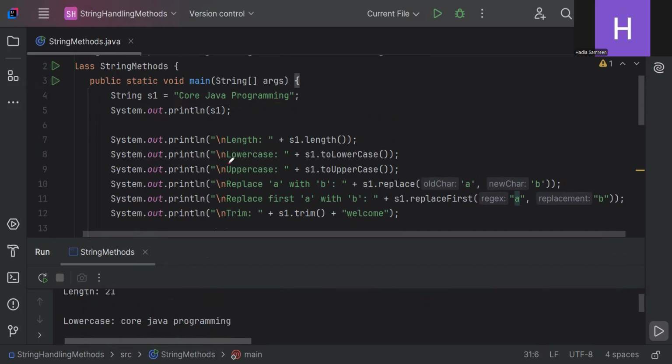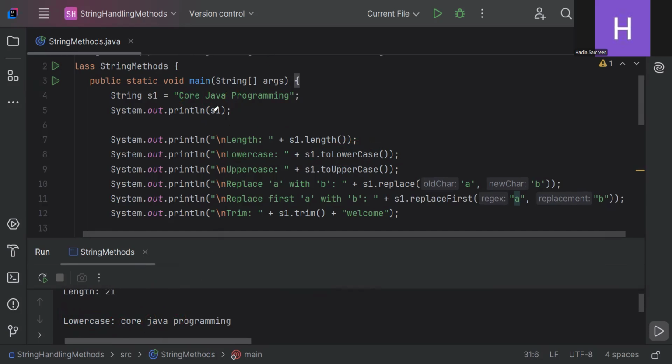For that we are writing System.out.println s1.toLowerCase(). To change it to lowercase, we will be using this method. In our output, we will be getting it like this, lowercase core. See the change. Capital C small c, capital J small j, capital P small p, like this.